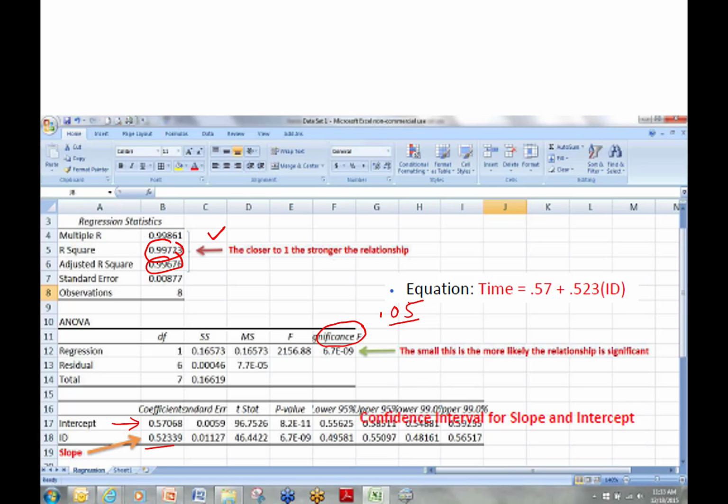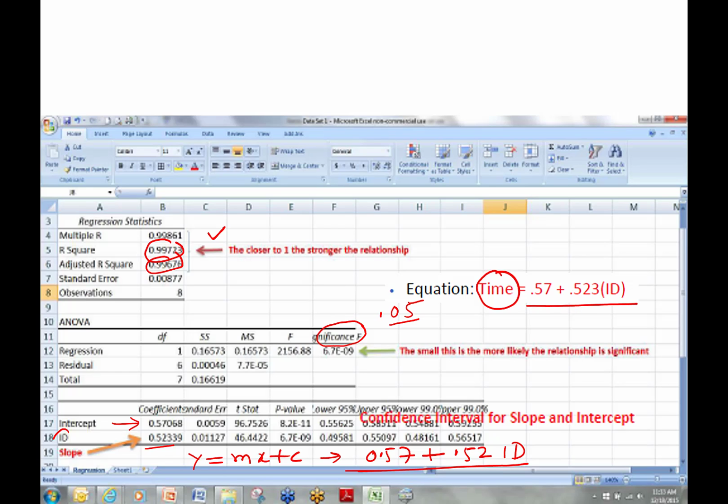So from this we get y equals mx plus c. In this equation, c is the intercept, so 0.57 plus 0.52 times the ID. This is the x variable. So this is the relationship that we get, where y is the time, or the machining time. So machining time can be obtained for any other diameter in the range which has been studied using this relationship.